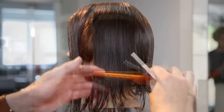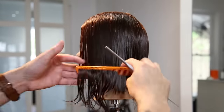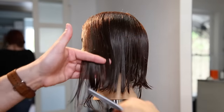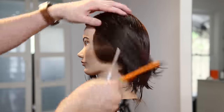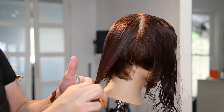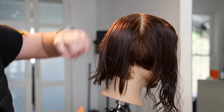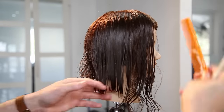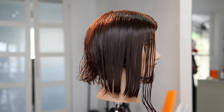So just drawing a straight horizontal line, connecting the front, drawing a straight horizontal line. The reason I'm using a razor is because it gives me a little bit more of a jagged edge, which I like in this haircut as well. If you want to use your scissor to create a blunt edge, you can do the same thing. So slight overdirection back, that pushes a little weight behind the ear, and then I continue from that weight line across to the front of the hair.